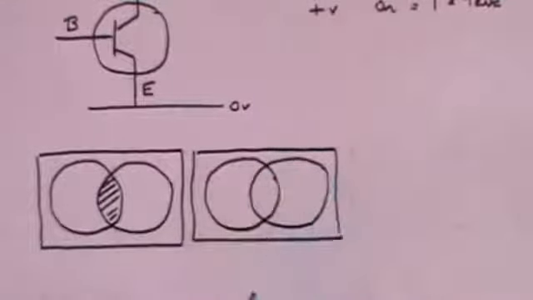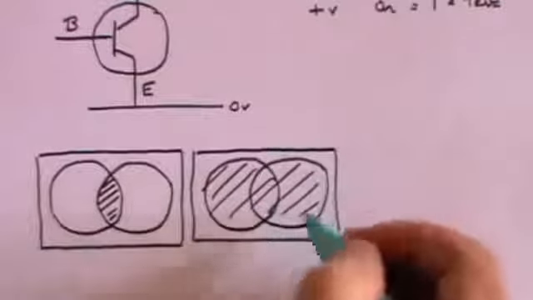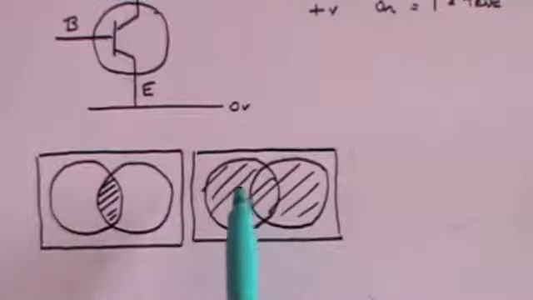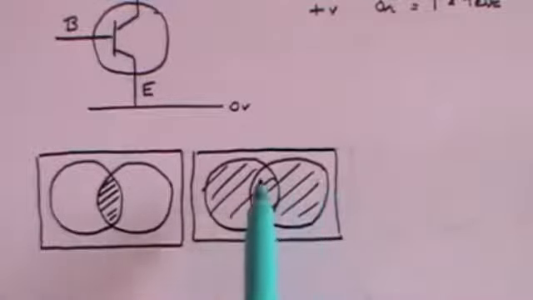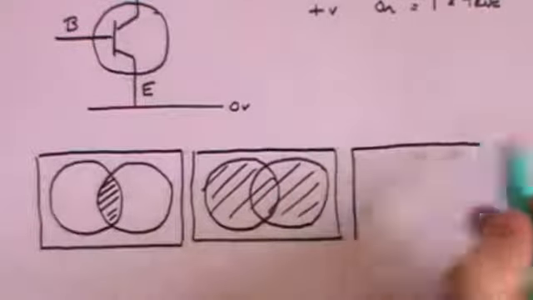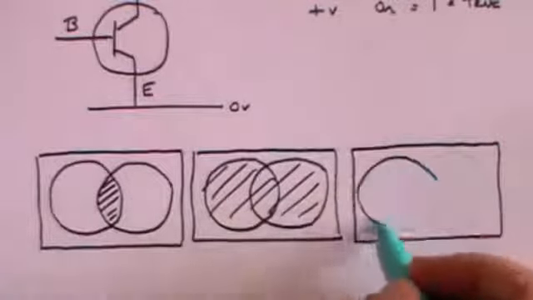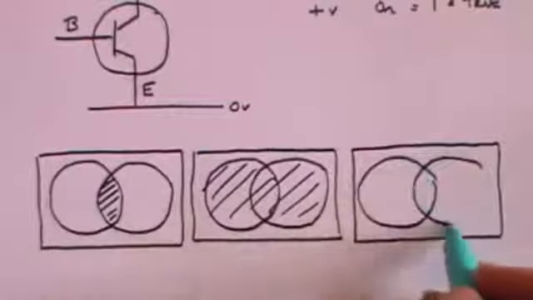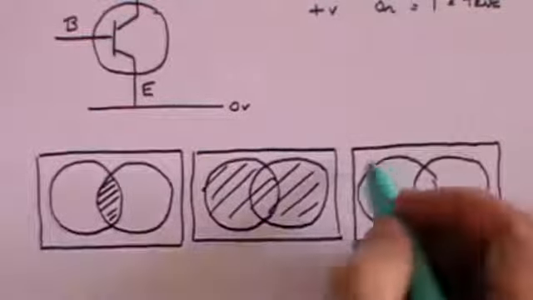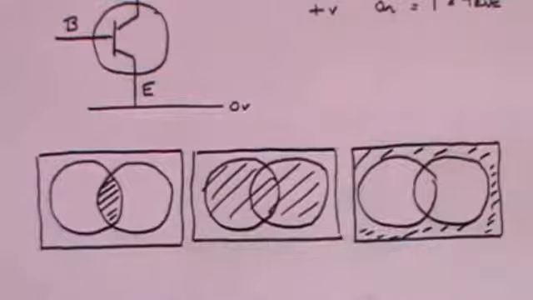But this time I want to know who are the children who are either wearing black shoes or red jackets or both. Then the answer will be everyone inside the two circles, because they're either wearing red jackets or they're wearing black shoes or they're wearing both. And the final question, just for these illustrative purposes that I might come up with, is how many children are not wearing red jackets or black shoes? And the answer to that is everybody outside the circle.